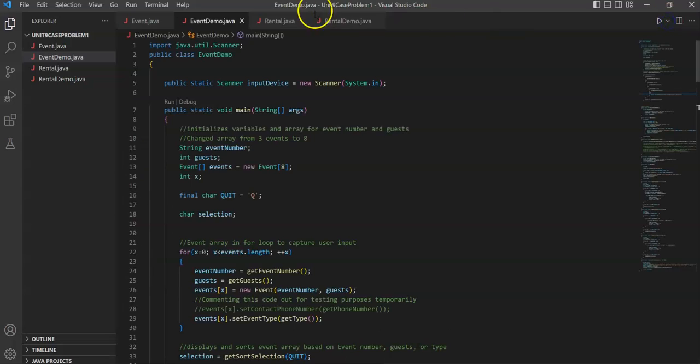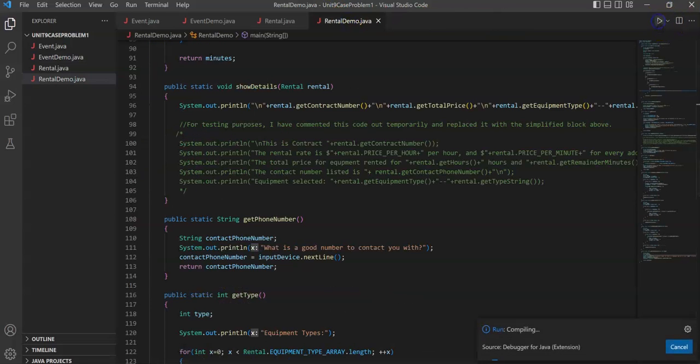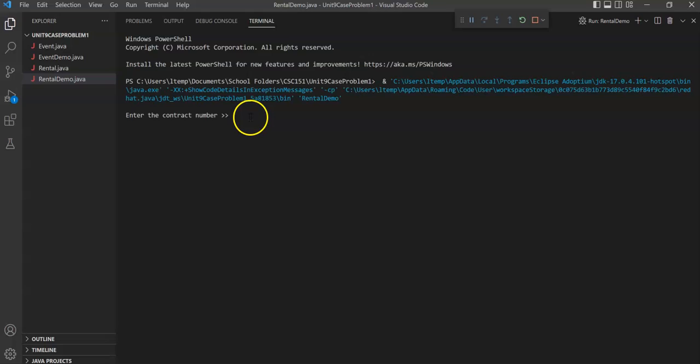So let's get out of here and go over to rental demo and run it.